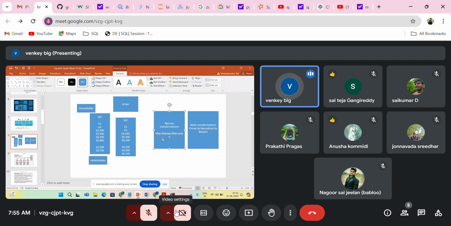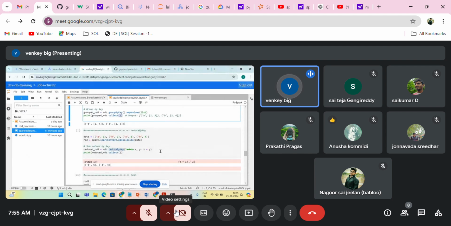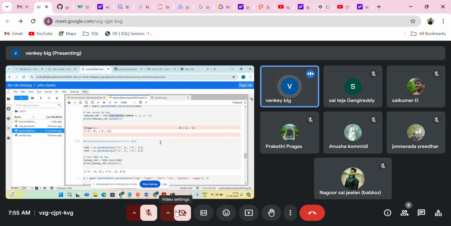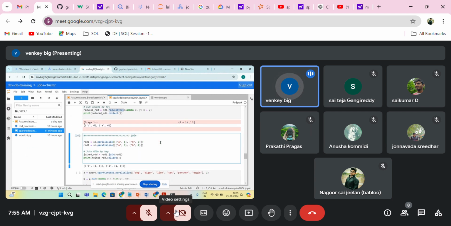So let's quickly move on and see the next transformation called join. Okay. So here, if you see, I have two RDDs. One is RDD1, the other is RDD2, and you can apply a join based on this syntax.